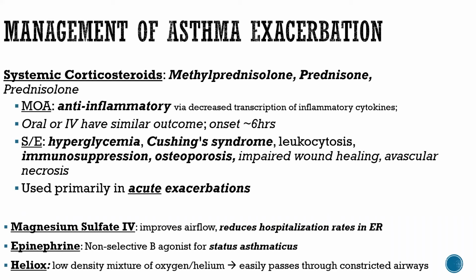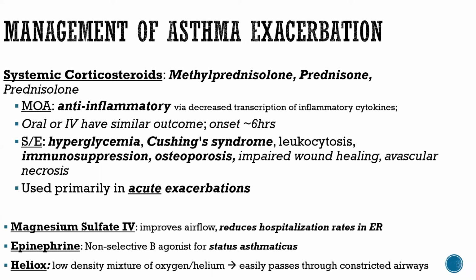Keep in mind that these systemic corticosteroids do come with their side effects, most commonly hyperglycemia. With prolonged use of systemic corticosteroids, we can ultimately develop something called Cushing's syndrome, which we talk much more about in a separate section. Some of these other side effects that you see with systemic corticosteroids, like immunosuppression, osteoporosis, impaired wound healing, all have to do with what the physiology of glucocorticoids are, which we talk about again in another segment. Keep in mind that these systemic corticosteroids are not for daily use, and we only use these things if a patient is having an acute asthma exacerbation.